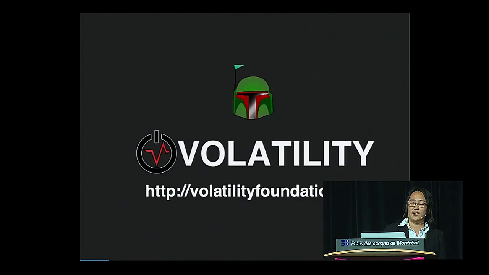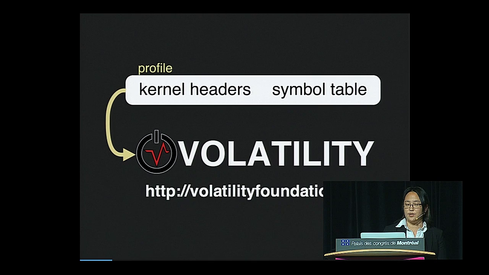Luckily, there's an outside contractor we can employ to hunt through memory dumps for us. It's open source, it's written entirely in Python. And if we give it an accurate description of what the kernel looks like and the addresses of its known associates, Volatility can find the kernel and any processes the kernel can manage. So the first thing we need to do is to build a profile of this kernel.